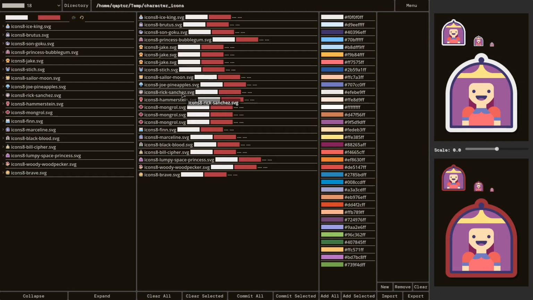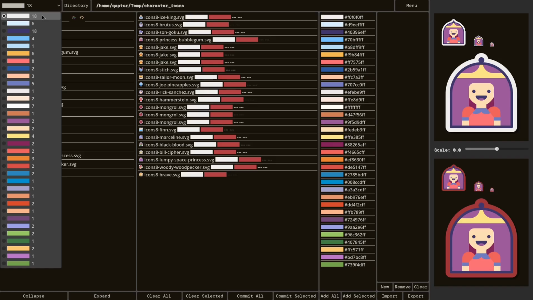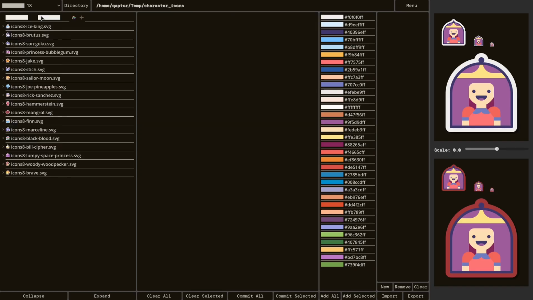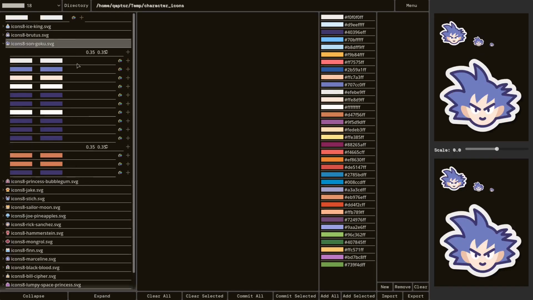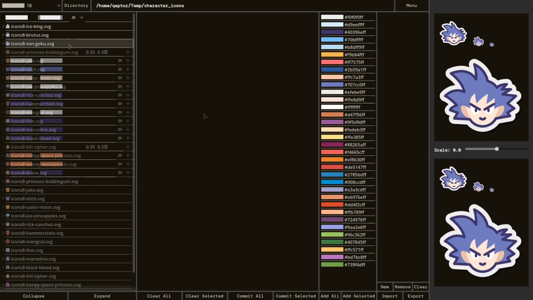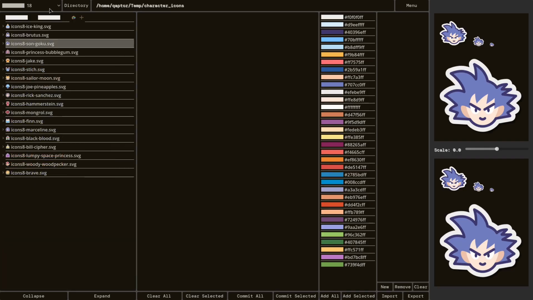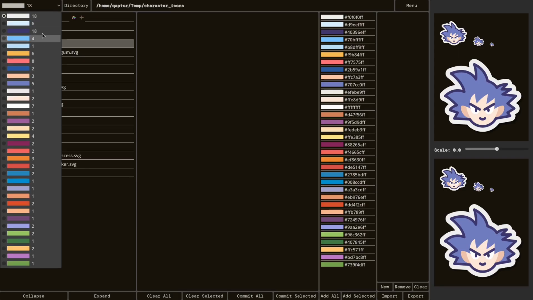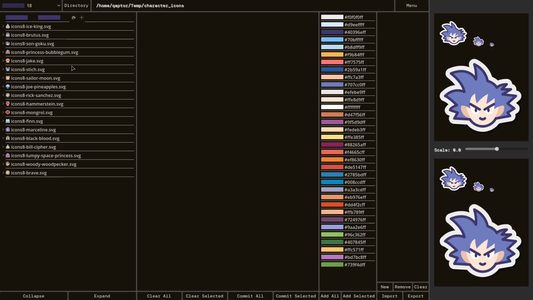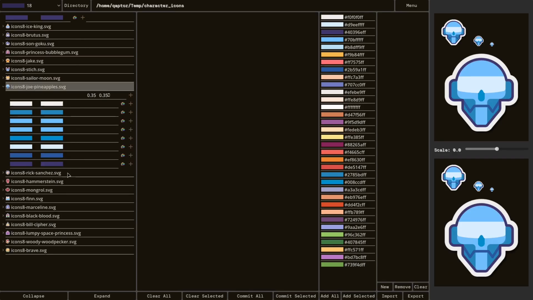At any point before you've committed changes, to refresh the color group, simply go to the color group list and reselect the color group. This will refresh the tree and reset all colors back to their original state. Similarly, when you want to change the color group, go to the color group list and choose a new color. It will populate the list of icons which all share that same color.